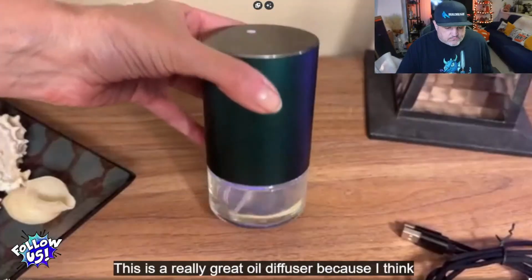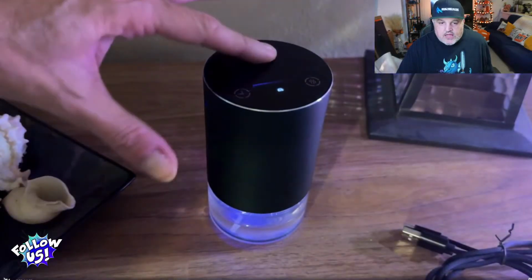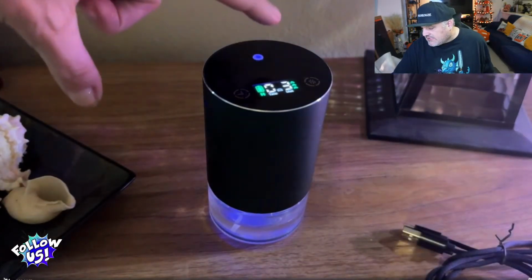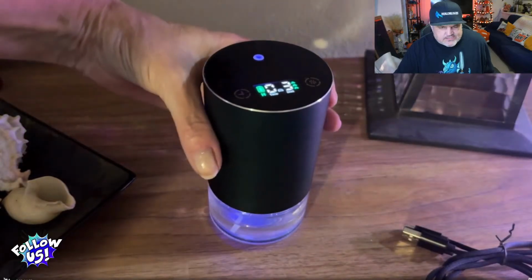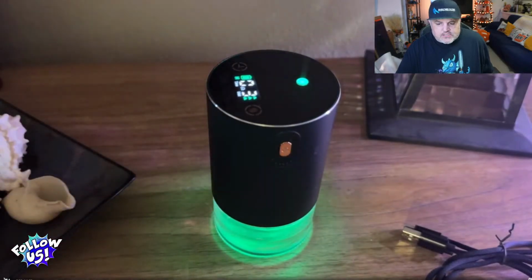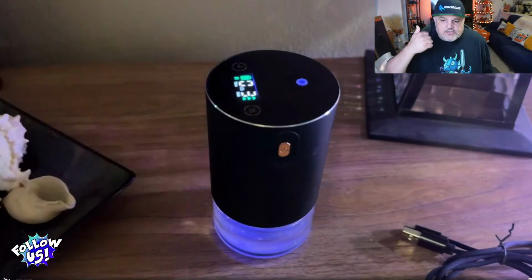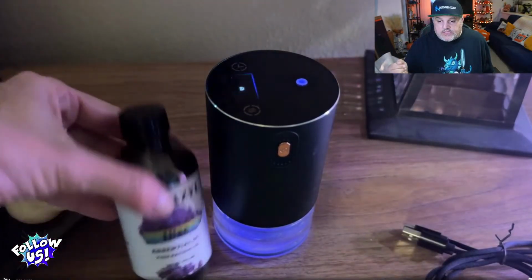This is a really great oil diffuser. Now, this is a great little chargeable piece. You'll set the water in there, and of course, you'll set in the oil that you want to diffuse. This is going to be about, I think, $35 for this device. It comes in 3 colorways: green, silver, or of course, the dark allure on hand. You will pick and choose the misting levels. You get 1 hour, 2 hour, 4 hour, or 6 hour mist modes on this.